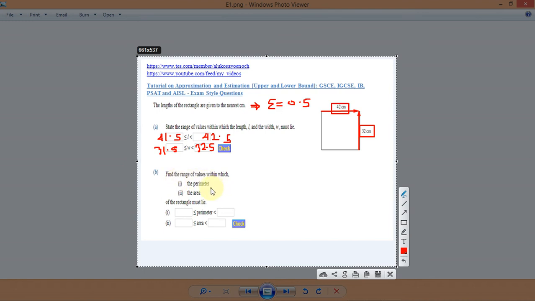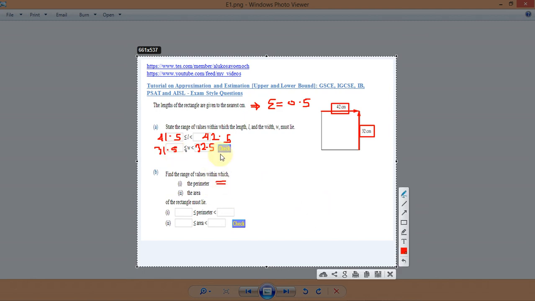This one asks me to find the value of the perimeter and the area. If you look at this now, this plane shape is a rectangle. So the perimeter is 2 into length plus breadth. Just add all the sides, guys. The problem you are likely to run into is length plus breadth. Find the range of the value within which the perimeter and the area lie. Perimeter means that you just add all the sides. Maybe you like it like that, so I think it will be easier for you. Let me not use a formula, I don't need to confuse you guys. So just add all the sides now.